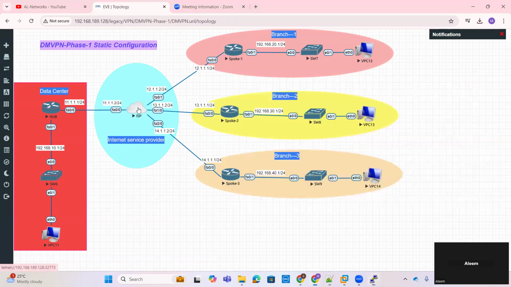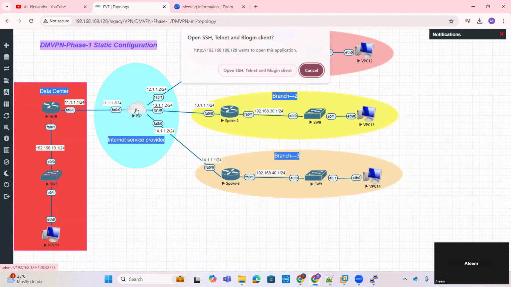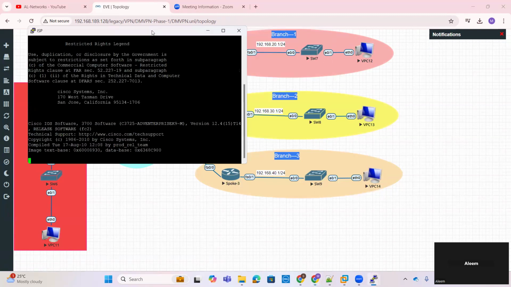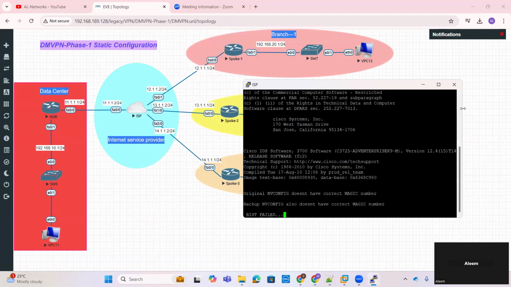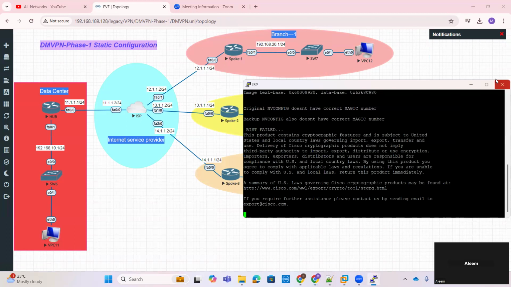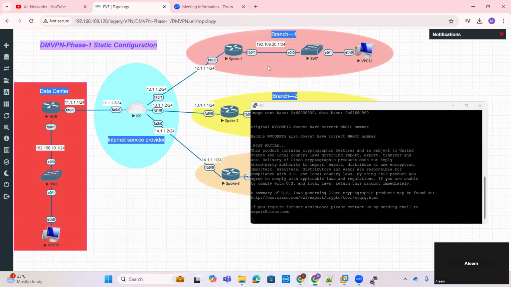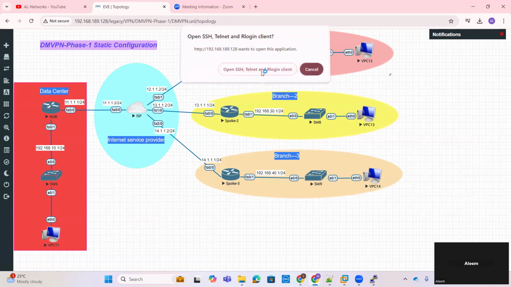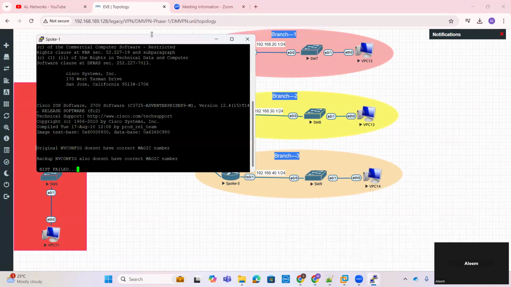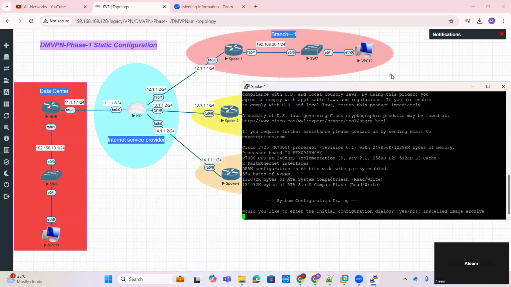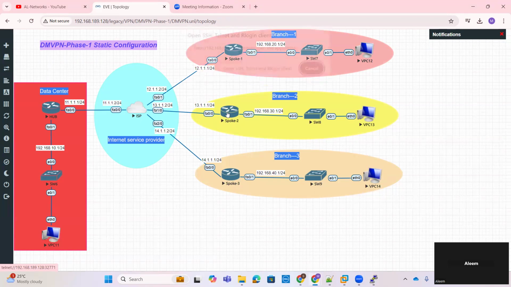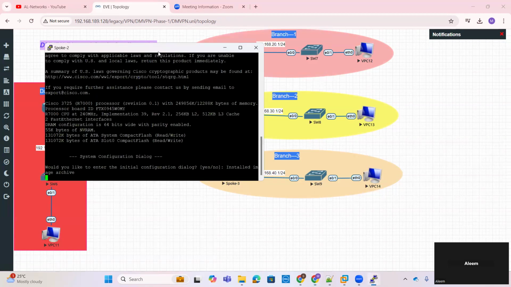Then we'll start the ISP router. Then we'll start the spoke routers, and it will take some time.